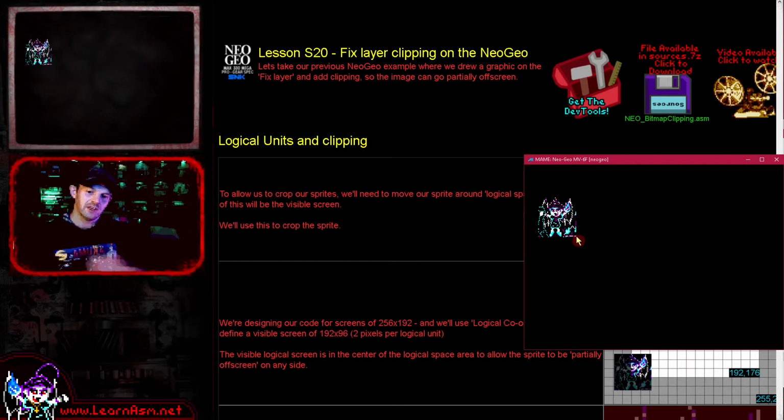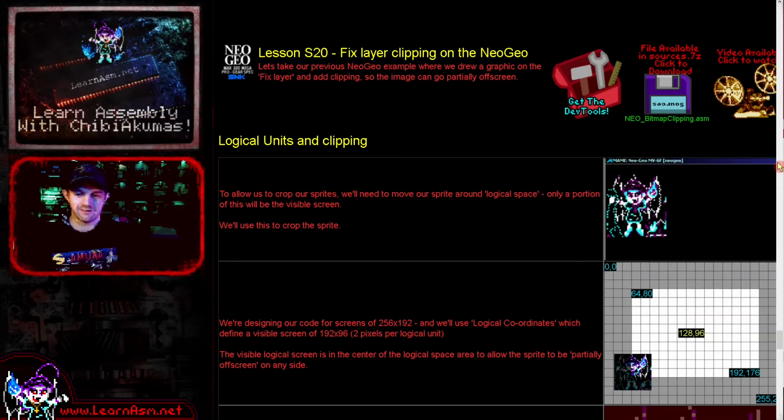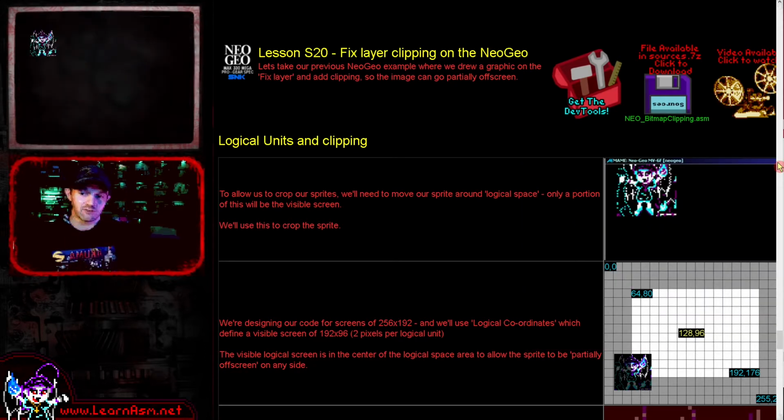If we had to have moving graphics. Obviously the fixed layer has the limitation of being aligned to 8x8 pixel boundaries, so our Chibico is moving in a very chunky fashion today. But next time we're going to look at hardware sprites. As I always say, using tile maps is simpler if you're just getting started. If you're trying to get simple things on the screen, make a simple game, I would suggest having a go with the tile map first, the fixed layer in this case, before you worry about hardware sprites. With my YQuest game, I wrote the entire game using the fixed layer and later added hardware sprites, and very little needed changing if you design the code correctly. So as I say, definitely worth considering as a simple solution.